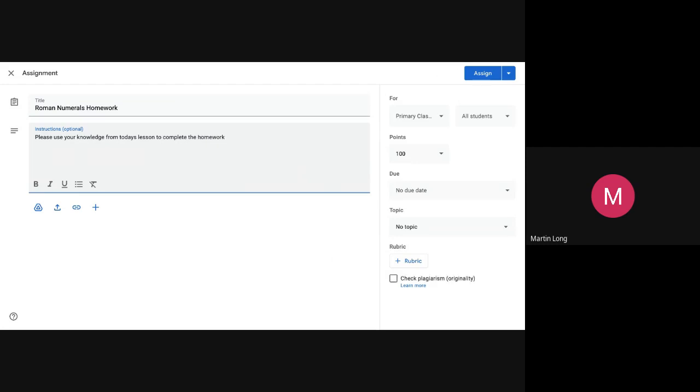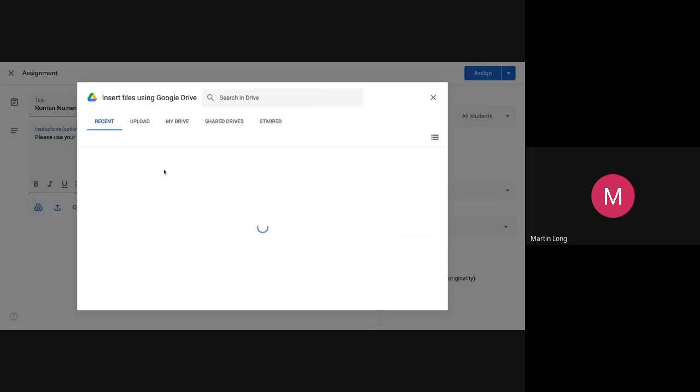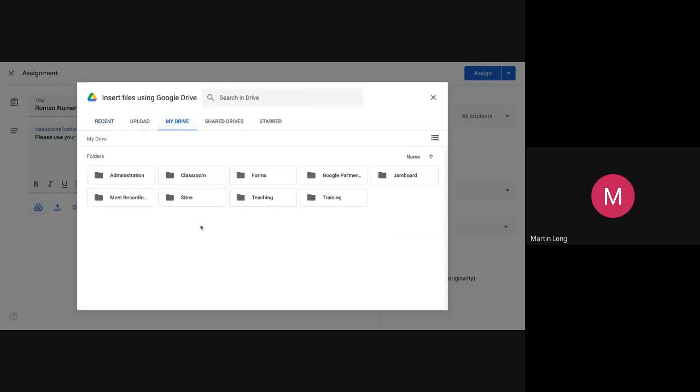If I'm doing this for a real scenario in class, what I tend to do is I over exaggerate the instructions on the homework sheet, and I normally have a very short bullet point list of what they need to do. So they've almost got steps in learning like they would with learning objectives and success criteria, but they've got it for their homework. For the purpose of doing this demo today, I'm just going to give you a very quick sentence there.